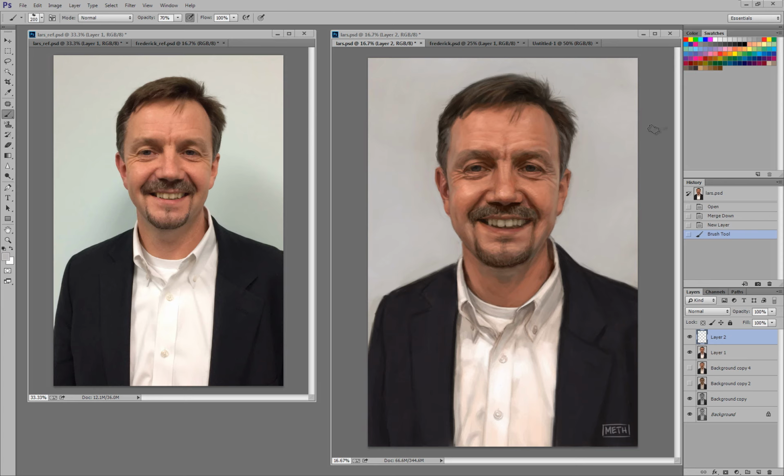So I've been getting some questions about how I set up my portraits specifically. As far as what are the stages that I have, what are the different steps I take to get from the initial sketch to the finished product.